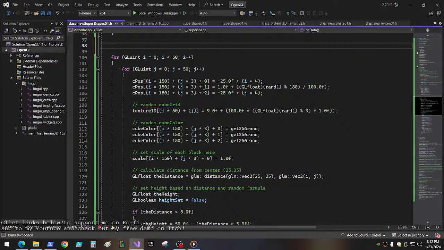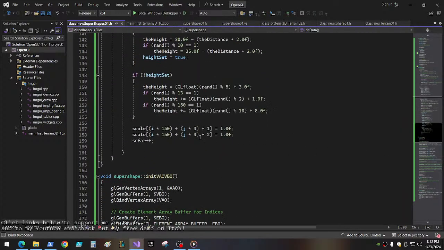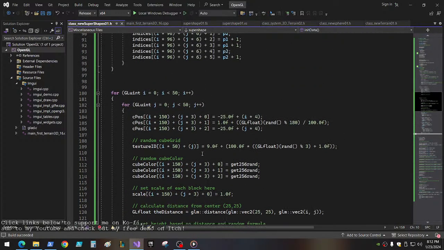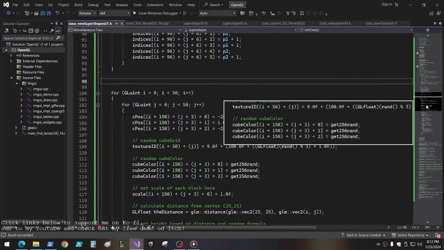Okay, so we're going to make a function and we're going to call it, what do we need to keep track as we make the, oh yeah, okay, so basically we use this so far. So this one uses a scale, okay, so it uses a multi-dimensional thing to keep track of the 50 by 50 rows, I gotcha. But all we really need to do is keep track of so far, which we do. And then we can index into this to place the next one.